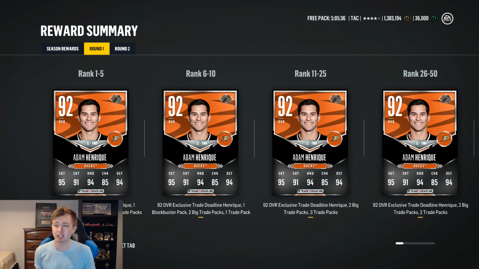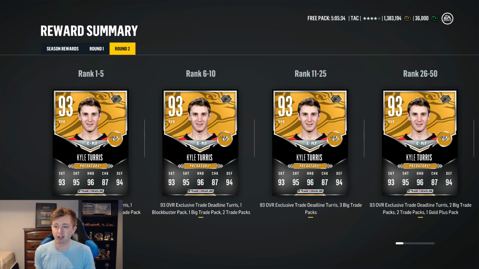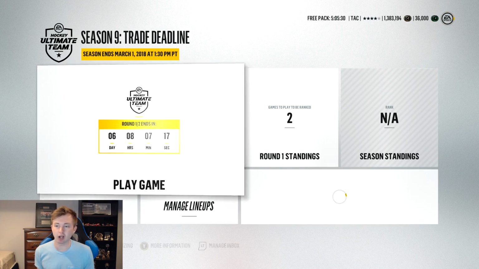Round 1 there, Adam Henrique, 92 overall trade deadline card. And then Turris there, 93 trade deadline. Trade deadline's like the new card type. Pretty cool. They've actually already released a bunch of other trade deadline cards into packs from previous seasons. And, of course, there's a set that has a pretty good master set player item, I guess you'd call it.